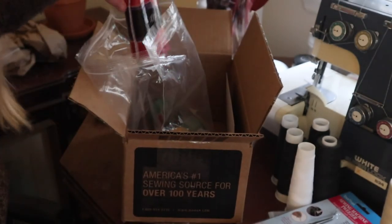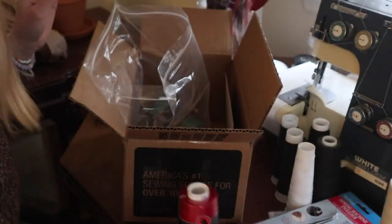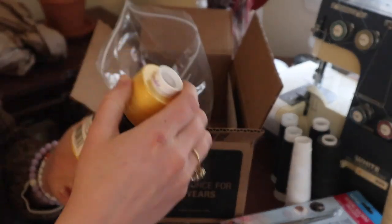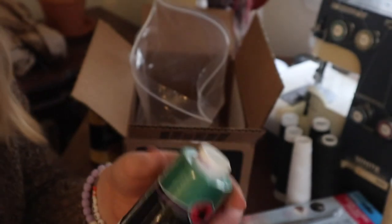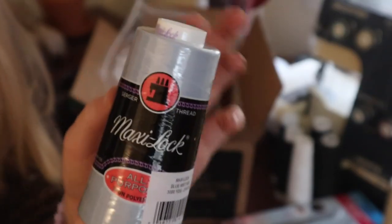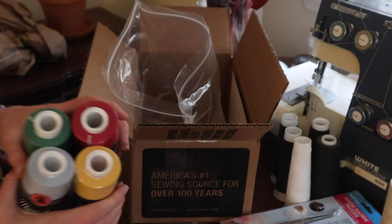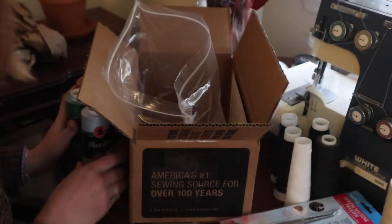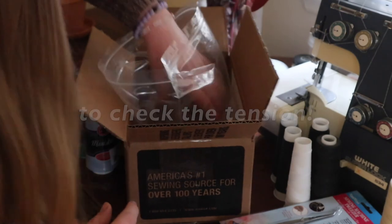Alright, so I got 4 different bright colors of serger thread. I got this, I think it's either red or it's garnet. And they're all the Maxi Lock brand. Then I got gold. And then emerald. And finally, blue mist. So I figured I probably could have gotten a darker blue, but that's okay. So my plan is to thread these four, and then sew on a white piece of fabric so I can see all four of them separately, so I can kind of look at them individually.